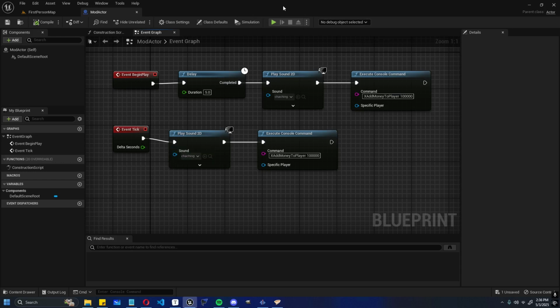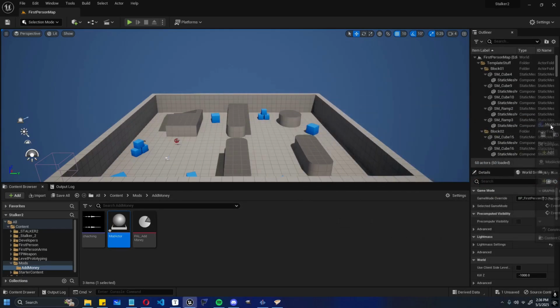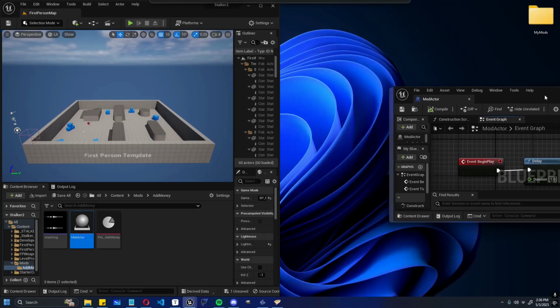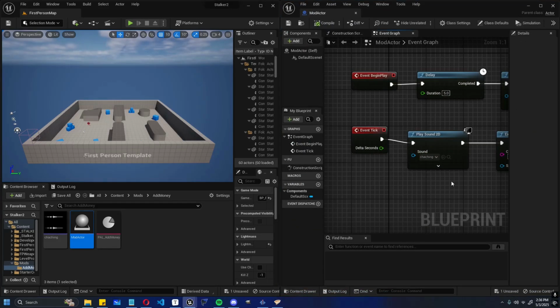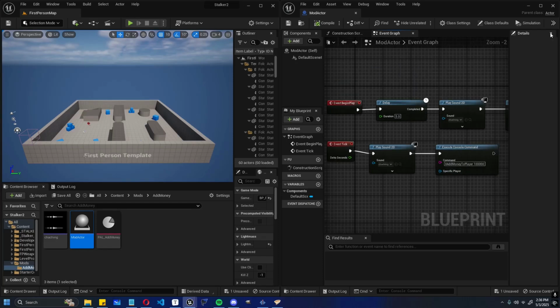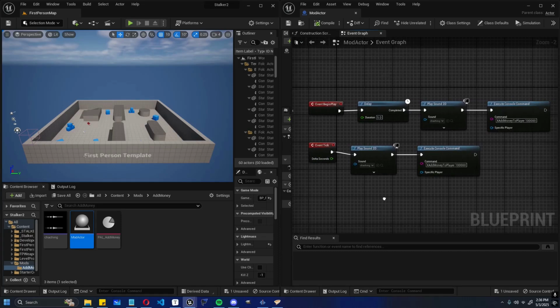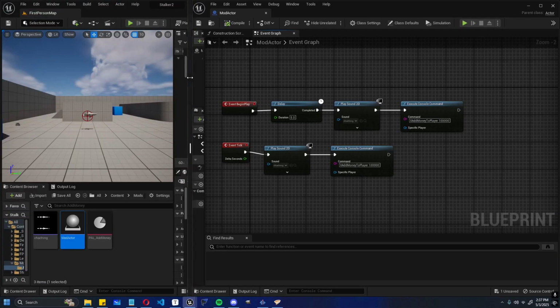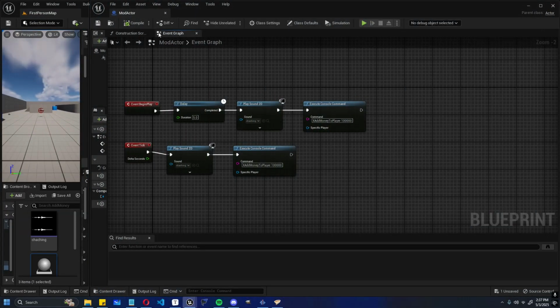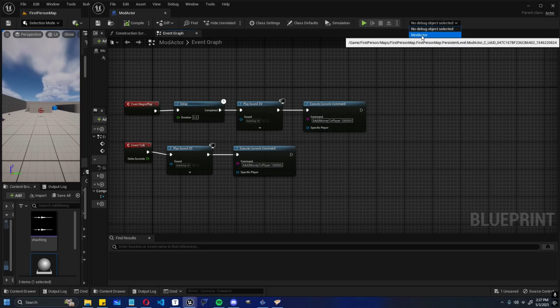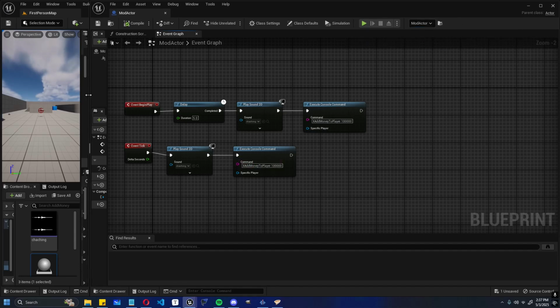playing. So I'm going to go ahead and split off this mod actor window. I'm going to put these side by side and zoom out a little bit over here on the left. I'm going to get rid of details so this is a little bit easier to see. Normally I would have this running on a separate window, or a separate monitor rather, but look up here in the top right of our event graph. We have a drop down here and it tells us no debug object is selected. Well, I'm going to tell it to use the mod actor object for debugging.